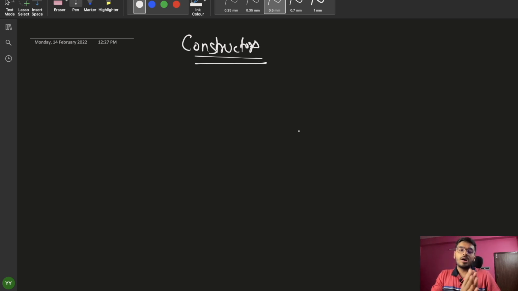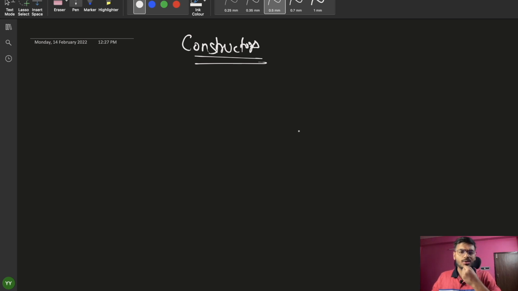You can also say that whenever an object is created, at that time only this constructor function is triggered, right? So whenever you're creating an object, this function will be called, and whatever operation you are doing inside it will be done, right? So this was an overview of the constructor.